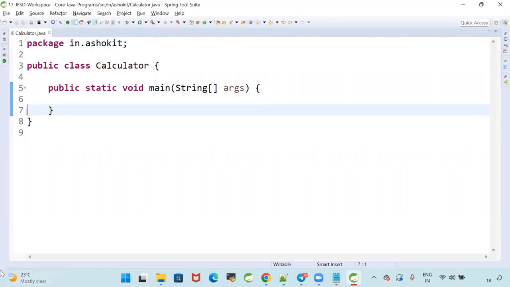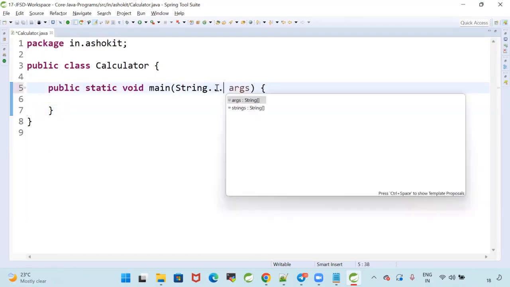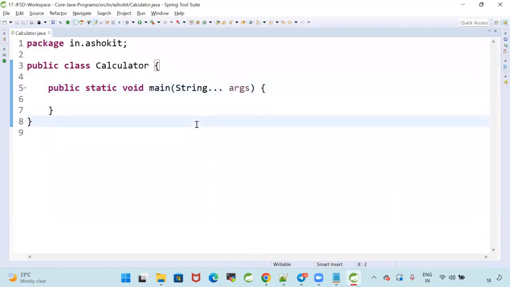Now, String args, it is a string array. Instead of this string array, can I take it like this? Yes, this is also valid. Sir, when we go for an array, I can declare the array symbol here, or here, or here also. Similarly, can I declare ellipses here?